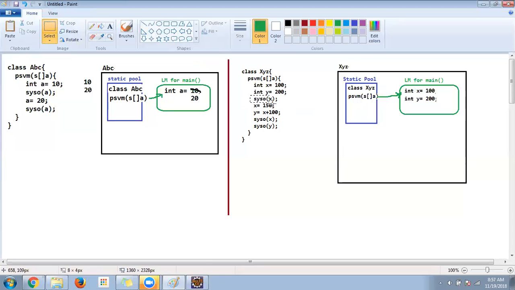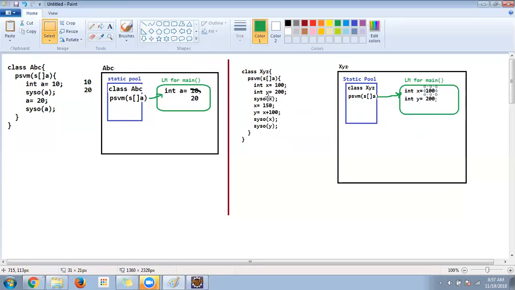When I give system.out.println x, it searches in the local memory, because my main function is the local memory. It goes to the local memory and searches: do we have a variable called x? Yes. So the value will be 100.